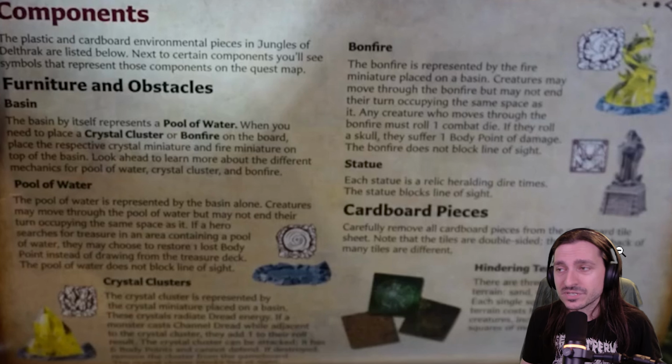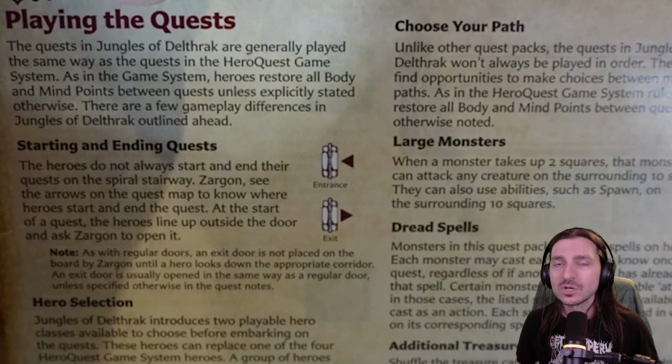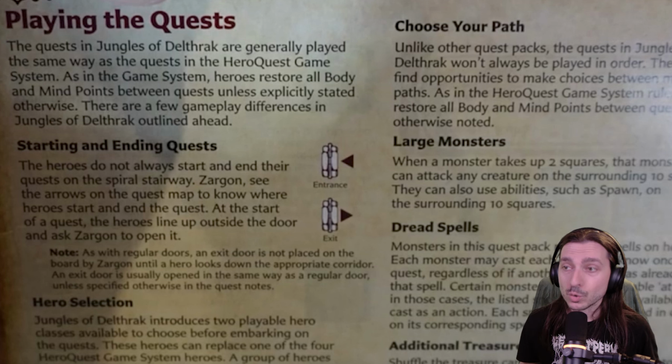Finally, we get a lot of hindering terrain tiles, specifically hindering terrain singular tiles. Unlike other quest packs, the quests in Jungles of Delthrak won't always be played in order. The heroes will find opportunities to make choices between multiple quest paths. As in the HeroQuest game system rules, the heroes will restore all body and mind points between quests, unless otherwise noted. Of course, sometimes you will start or end your quest using a particular doorway.